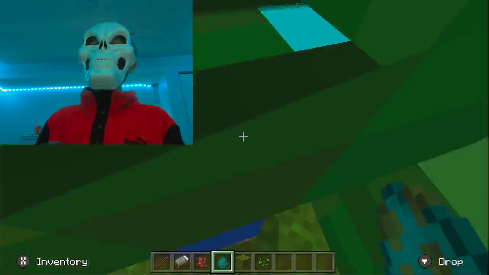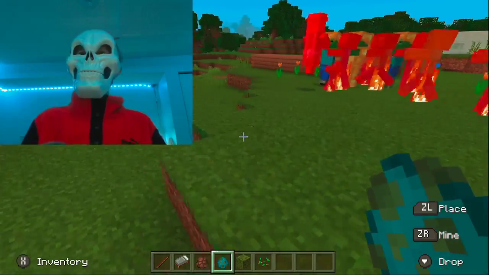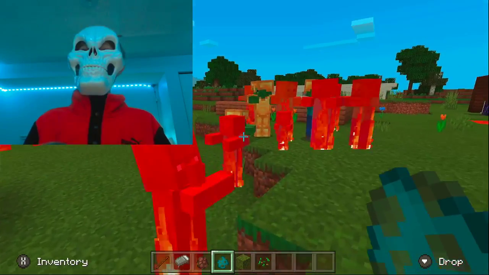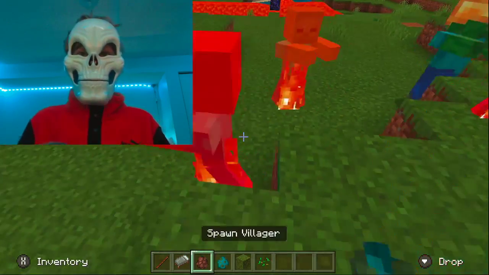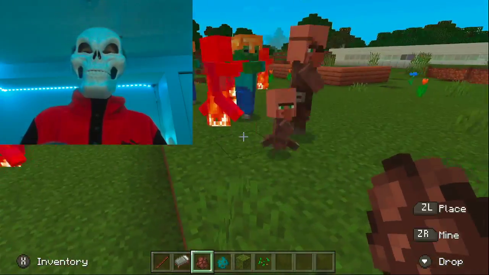Zombie army! Villager. Holy creepy bugs! See? You turned into one! So look, it's very rare. I see the bugs when I turn into one, honestly.